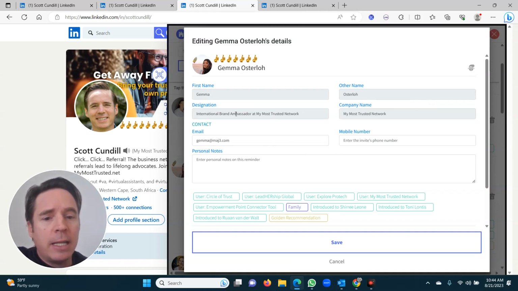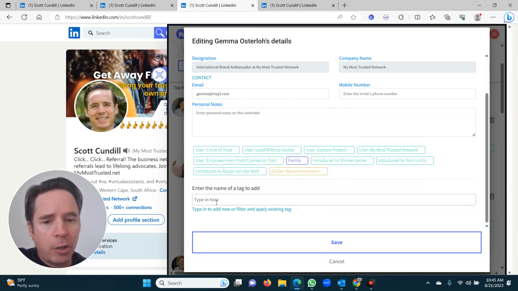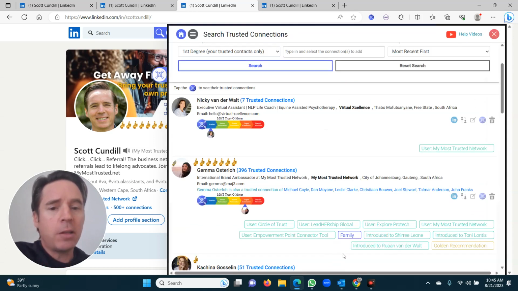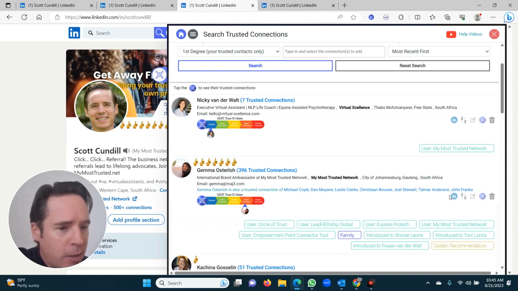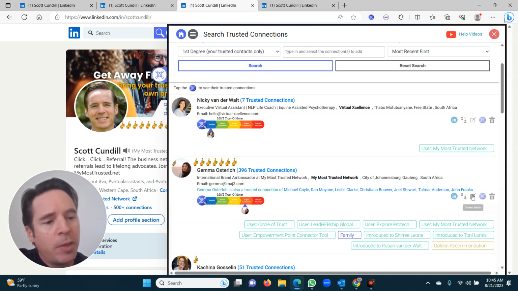Now, you'll notice that you want to see contact information. Sometimes we have phone numbers, etc. This is Gemma, so I'm happy to share her email address, and you'll see the tags. And if you scroll down, you'll be able to add tags. Now, how did I get to the screen? What happens is when you've got Gemma here, for example, there's a row of icons at the bottom. Now, most of these are pretty self-explanatory, and you can mouse over them. But the middle one over here, contact details, that's how I got to that screen.